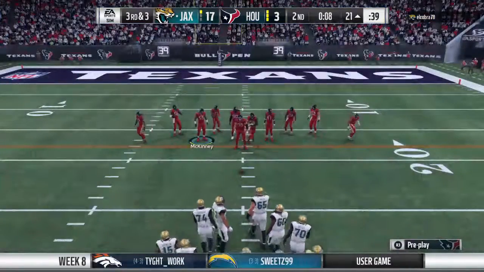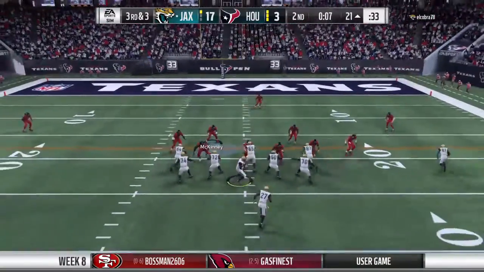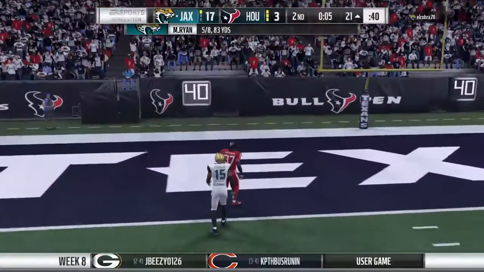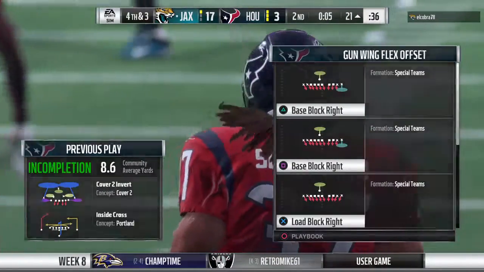The Jaguars on 3rd down. They've hit 2 for 4 thus far. Here it's 3rd and 3. Now Ryan. And that is incomplete, stopping the clock with 5 seconds to go. Those throwing windows get a lot tighter near the end zone, don't they?